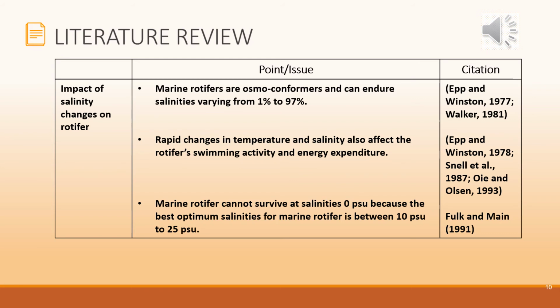Next, the impact of salinity changes on marine rotifer shows that it can endure salinities varying from 1% to 97%. Also, rapid changes in temperature and salinity will affect the rotifer's swimming activity and energy expenditure. Marine rotifers cannot survive at salinity 0 PSU because the best optimum salinity for marine rotifer culture is between 10 PSU to 25 PSU.